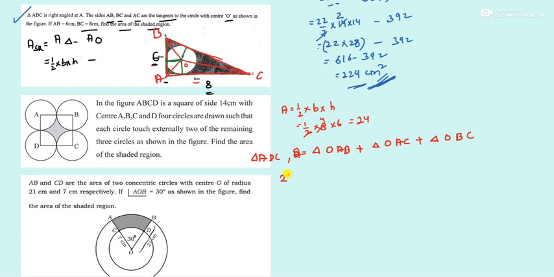Why? Because only using this can we find the radius. See, I will show you. This will again be half into base. In AB, what is the base? This side, into height. The height is this, and that is the radius, so I'll write it as radius. Plus in OAC, the base is AC. AC is how much? 8. So half into 8 into again the radius. This is the radius. In the third case, same, half into base. Now this is 6 and this is 8.